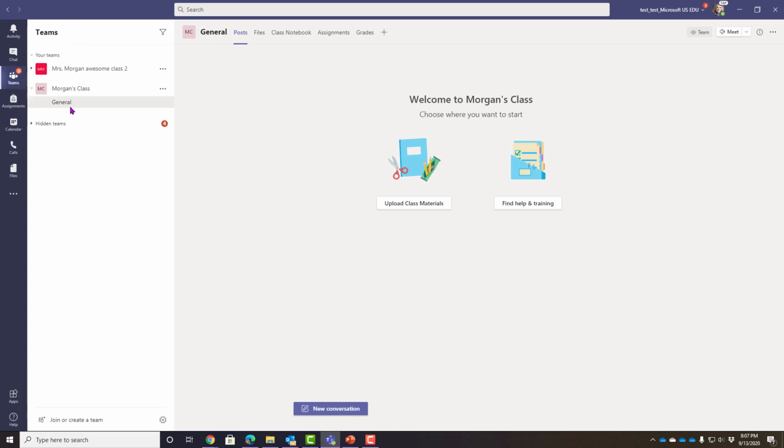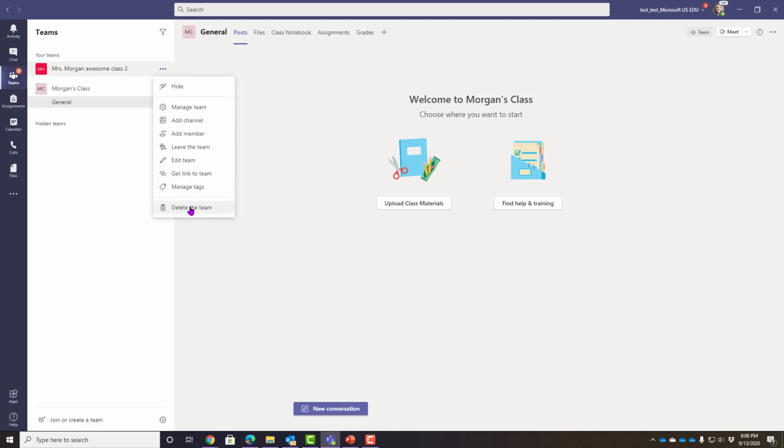and we're going to look at the next pane over, which is our team space. So this will show you any teams that you have that are created or any teams that you're a member of. If you have teams listed here that you don't really participate in, or maybe were created but you're not going to use, you can manage their visibility by selecting the ellipse, or the three dots, next to the team name.